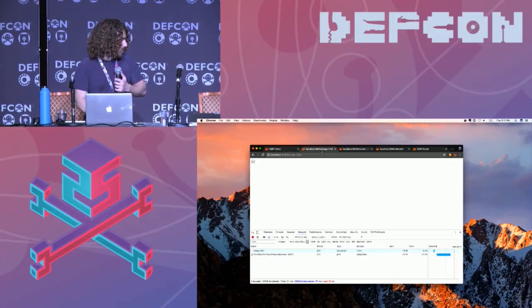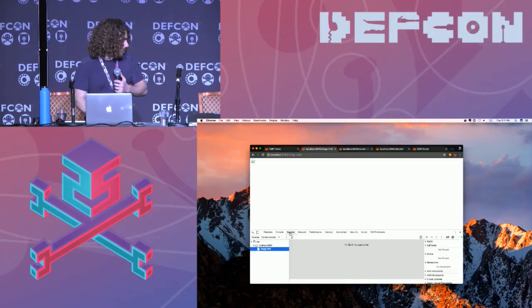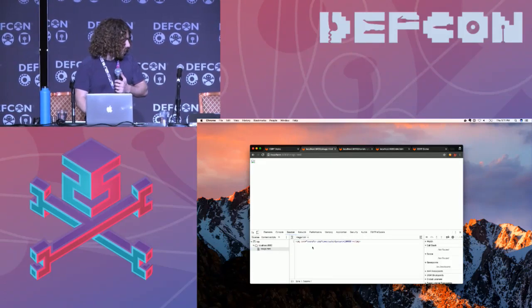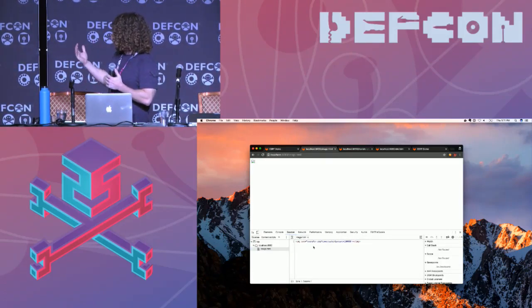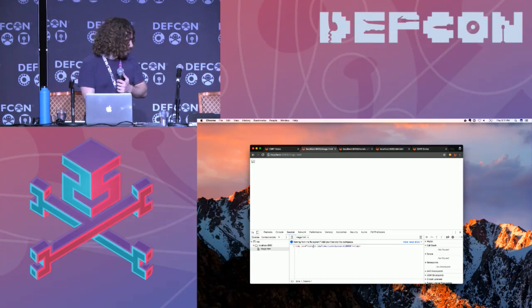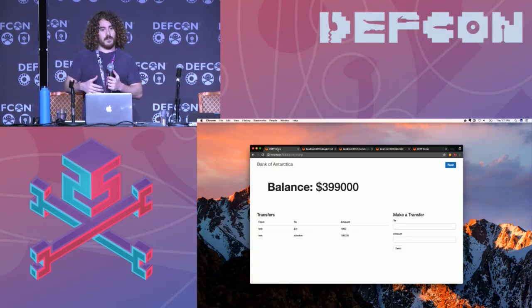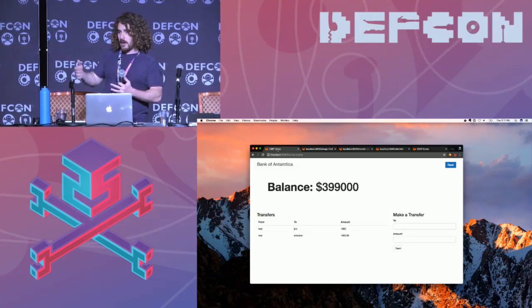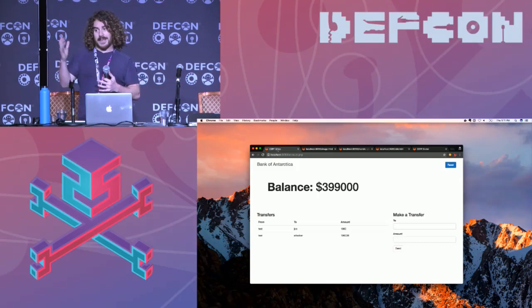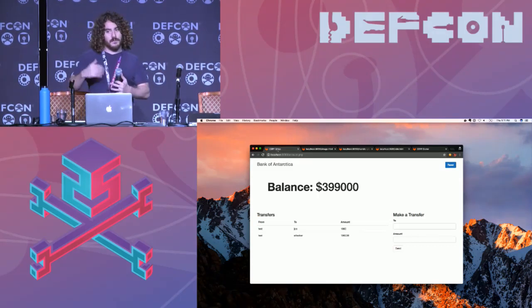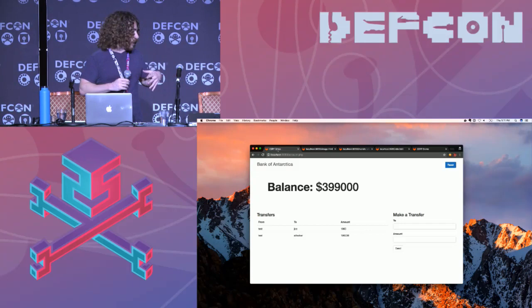So this is an example of an image-based one. You'll see here, it's basically just the image tag that I used before. I'll refresh the page, and we'll now see that the request went through. We forced the victim to go make this transaction. So if I had sent this over Instant Messenger or an email and got them to click on a page that had that image, it would have the same effect on them if they were logged into this bank because they had their session active still.